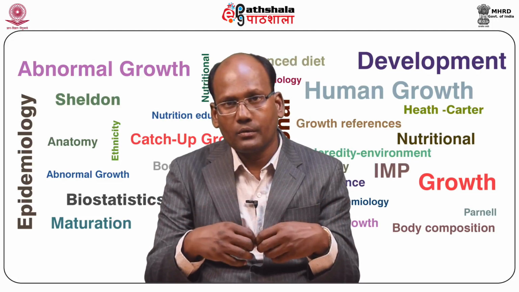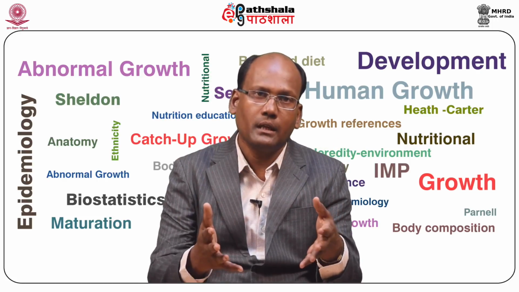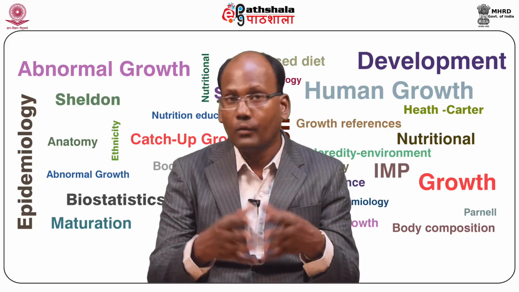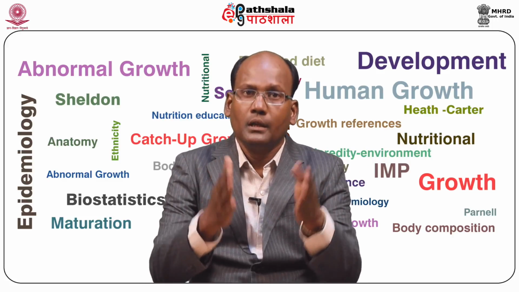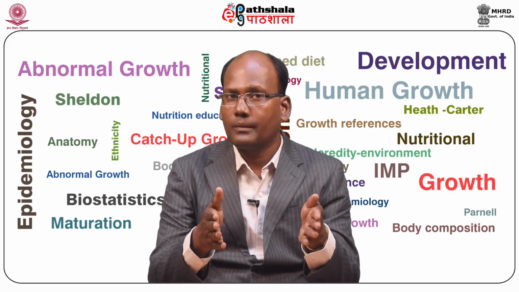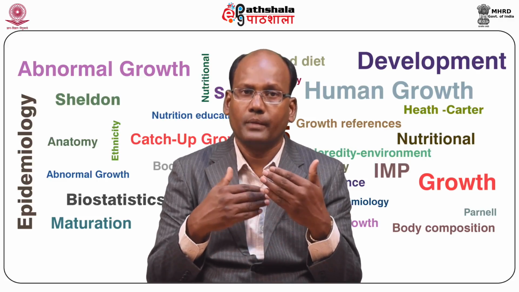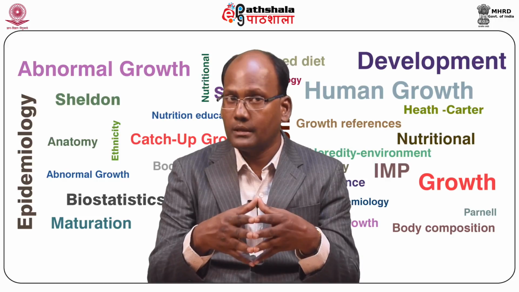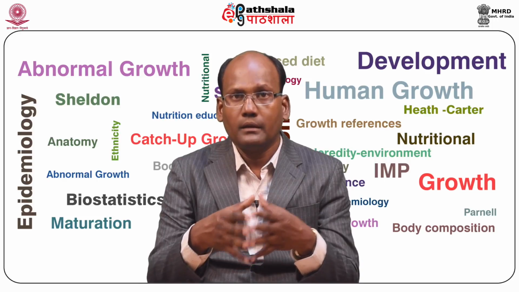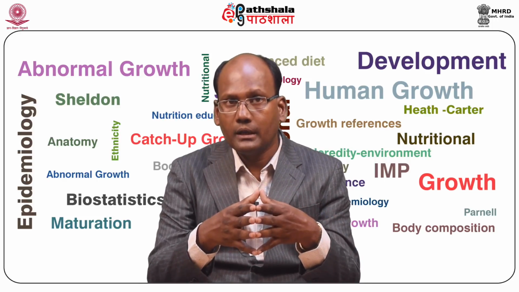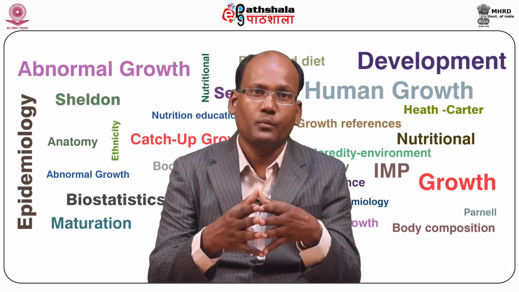Hence, two individuals of the same age may not have the same level of physical maturation changes. Moreover, not even two maturation events are synchronized to happen in the same individual. Therefore, there are methods of assessing the level of maturation using certain physical features or indicators. They are skeletal maturity, dental maturity, and sexual maturity in terms of development of secondary sexual characteristics among both males and females.